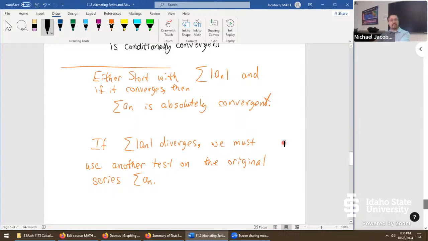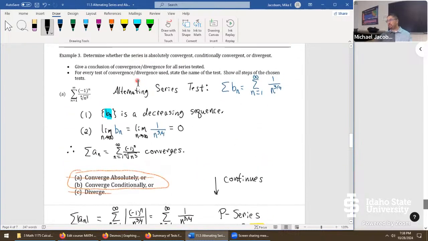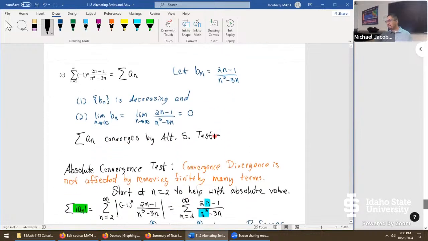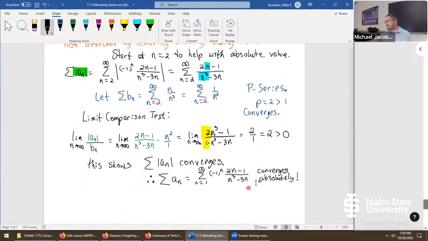And it's really hard to give advice on what to do each and every time, because on this problem, you really did need to do both tests. So we had to do the alternating series. But on our last part, if you think about our work, we really didn't need to do the alternating series test. Sure, it wasn't too many steps, so it's not a lot of work lost. But if you had an inclination that this converged absolutely, you could have just started at that test, and that's the only work that you would have had to have done. Let's make that a comment here, just to convey that last thought.